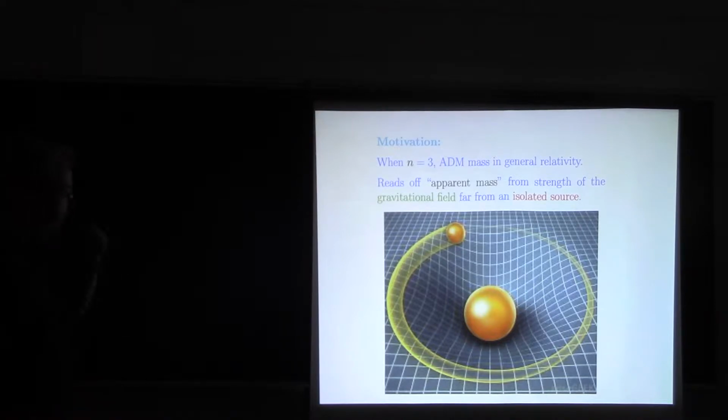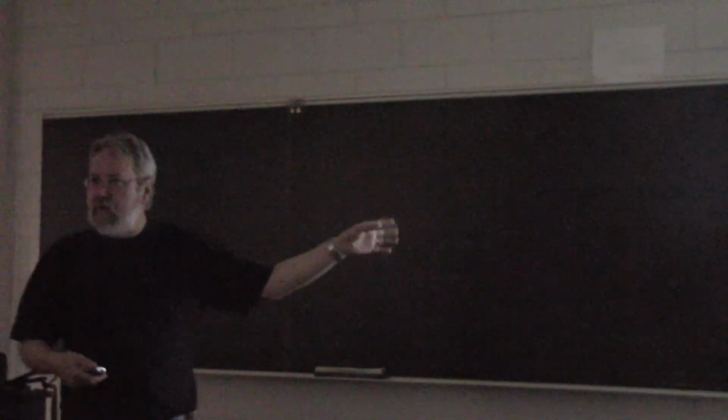And far away there would be some pretty commonsensical notion. Einstein's gravitational theory starts looking very much like Newton's when the field is weak, and you could say, what's the effective, if you just throw a stone and see how it moves in this gravitational field, what is the apparent strength of the gravitational field? What is the mass of that source?